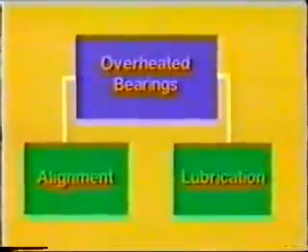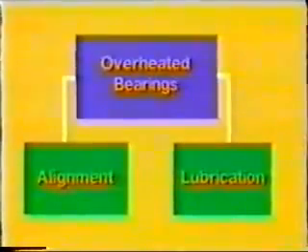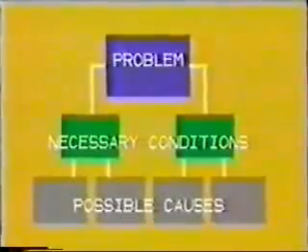To help you keep track of all the details, we'll use a chart that a good troubleshooter might use to organize his thinking. For the purposes of this program, we'll call this chart a decision-making diagram. Our decision-making diagram presents the different elements of the troubleshooting problem. For example, the top block in our diagram represents a problem condition for a centrifugal pump. The second row of blocks identifies the major conditions we would expect to find if the pump were functioning properly, and the following row identifies possible causes of the problem.